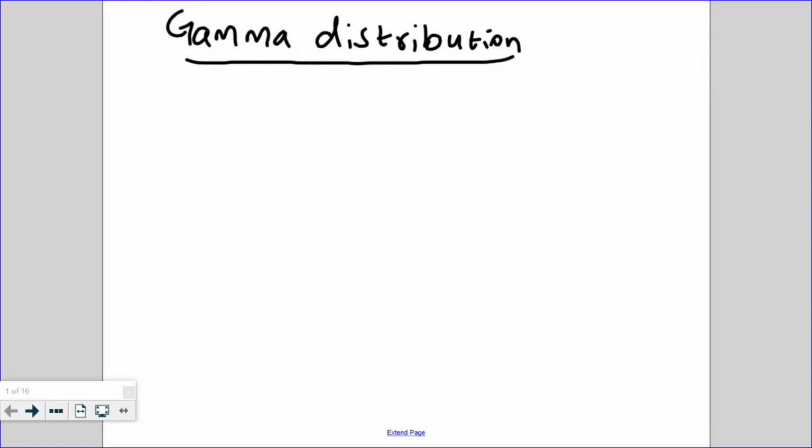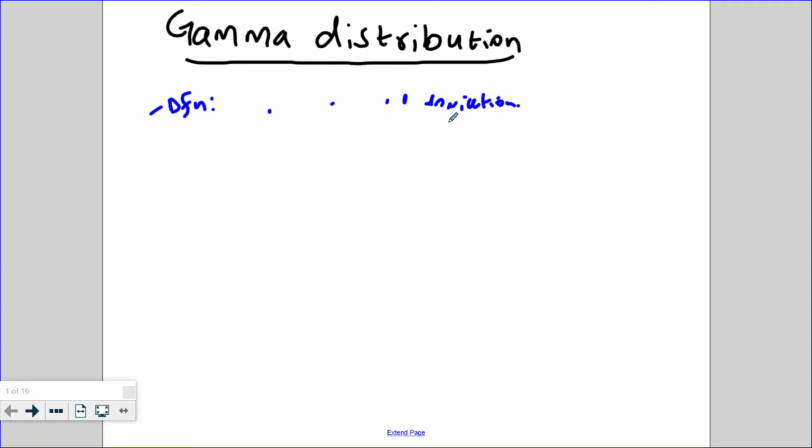Today we want to learn about a gamma distribution. Number one, we have to define the definition of gamma distribution. From there we look at how we find the mean and variance, as well as the standard deviation. And then from there, we're going to look at one or two examples, and therefore we'll be able to understand what it all entails about gamma distribution.